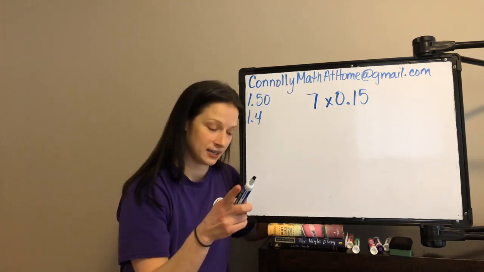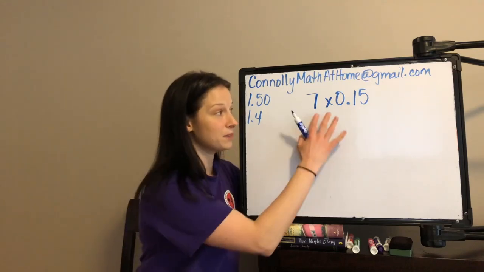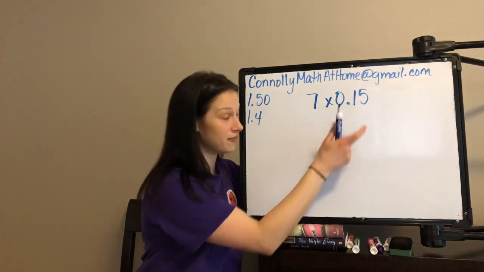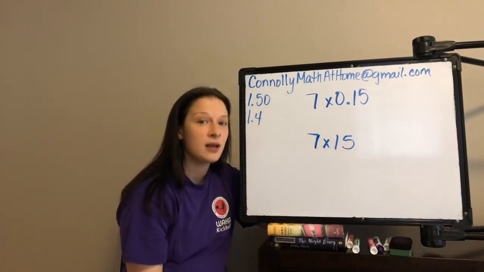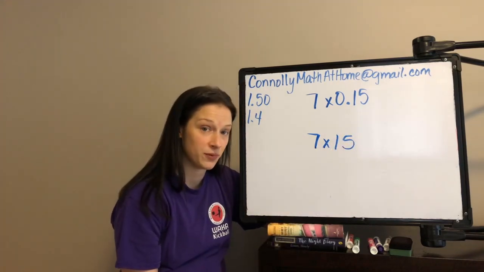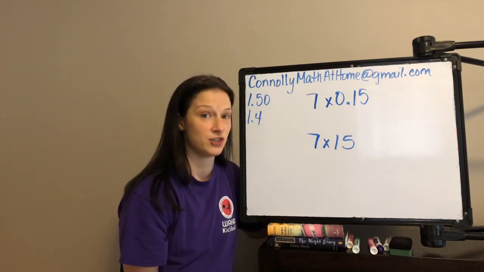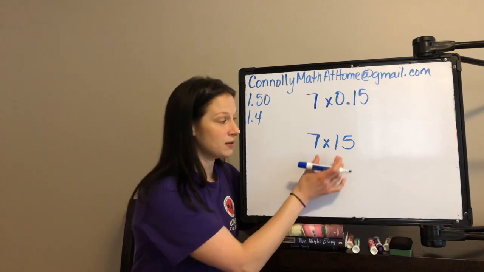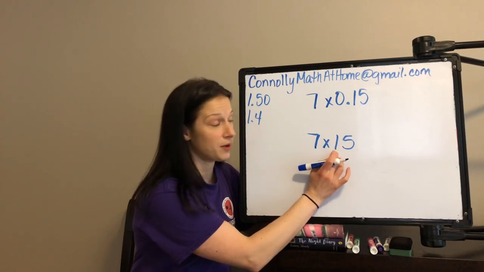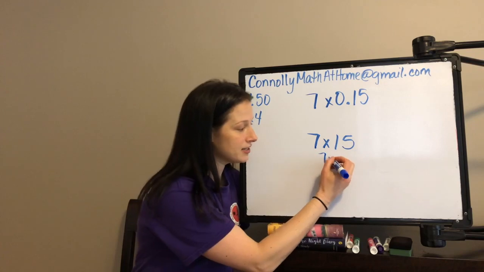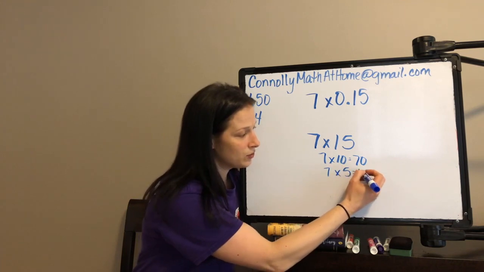Okay, so we've estimated. Now we're going to multiply as if we're multiplying whole numbers. Okay, so I'm going to think about this as 7 groups of 15 instead of 7 groups of 1500ths, because I know how to multiply whole numbers. Okay, some of you, like I said this in the last video, the standard algorithm is not always the most efficient way. So right now what I'm going to do is I'm going to think about multiplying, keeping 7 whole and multiplying and breaking 15 into parts by place value. So I'm going to think about 7 times 10, which is 70. I'm going to think about 7 times 5, which is 35.